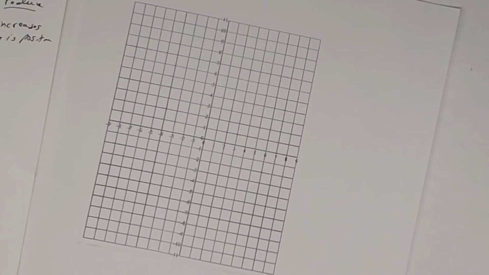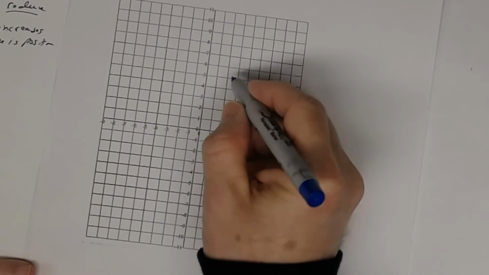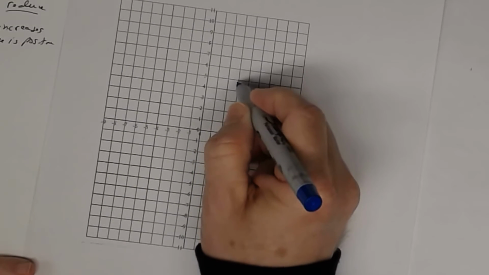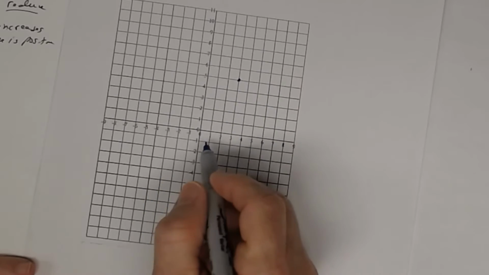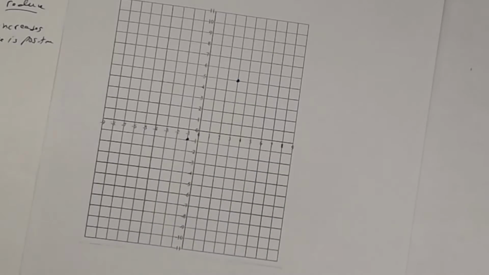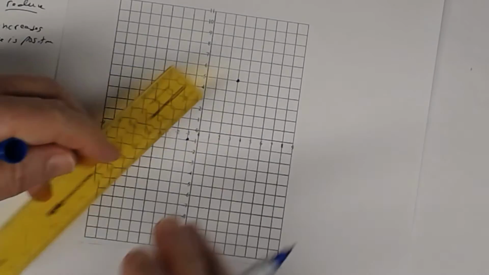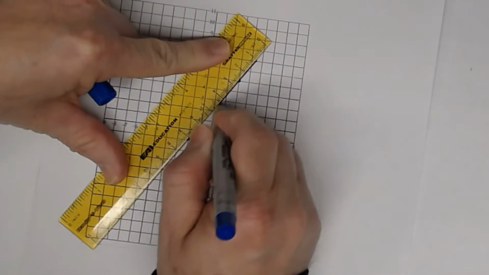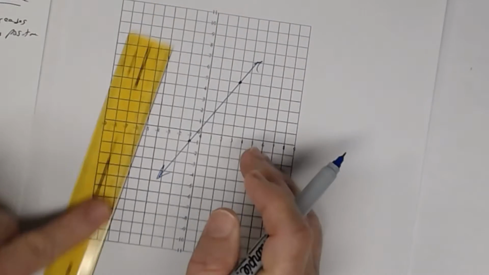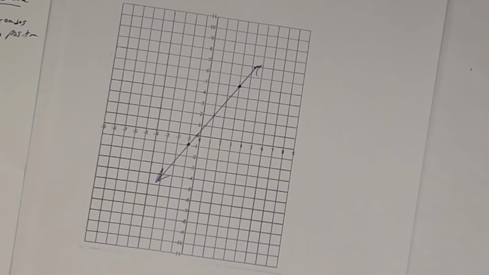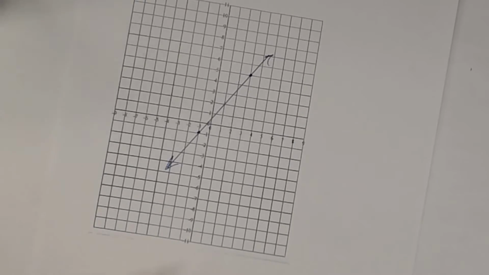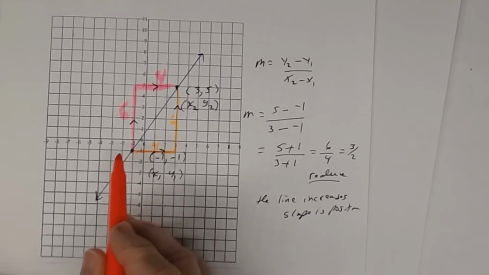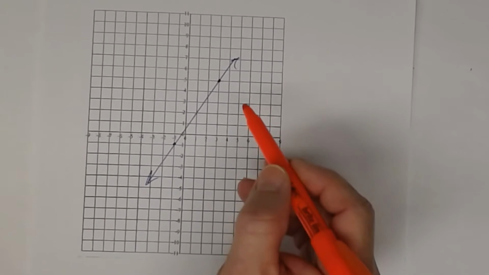I'm going to go ahead and plot those 2 points again. And so the 2 points were what? 3, 5, and then -1, -1. And so when I draw that line, I'm going to just draw it again, just to show you something else. And so when I draw that line, I want you to see this. So remember we started here at this point. You could have started here at this point if you wanted to.